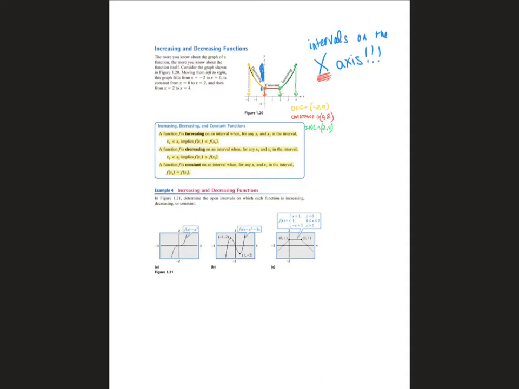So if I look here, all right, let's do this together. We're going to pretend that there's arrows on here. So again, we read a graph from left to right. So over here on the left-hand side, this is at negative infinity, because we always talk about the x-axis. If this arrow is here, it means it's going and never, ever ending. Same thing up here. So if I put my pencil here and I follow this graph, what is this function doing the entire time? It's going upwards. So all we have here is an interval of increase from negative infinity to positive infinity.